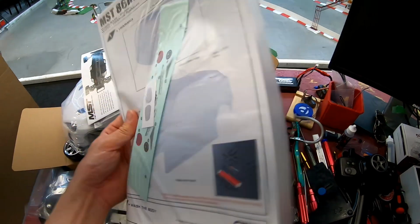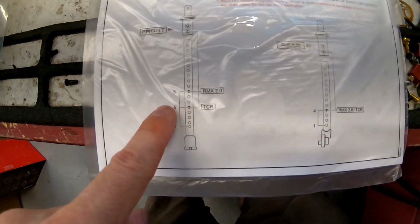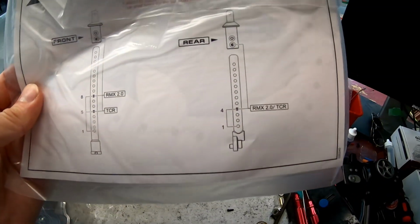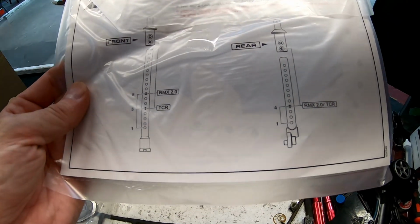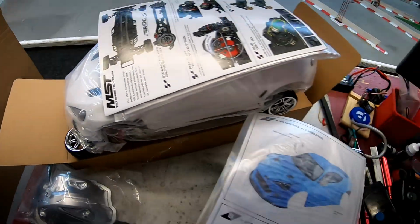And the last piece is the body instruction set, how to paint it and all that. And oh, look, that's cool. Ideal markings for the body posts. So that's kind of handy. RMX 2.0 TCR. Oh, okay. So that's where they're saying I should roughly do it. Cool. Well, that's kind of cool. It would have been nice if you drilled them for me.